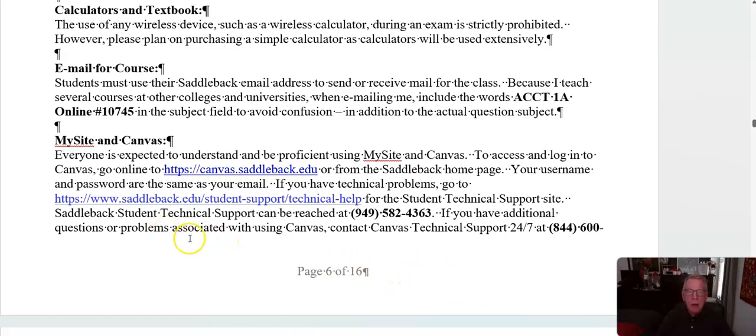Okay, and then we have some great people that want to help you in the student technical support area. I've given you their number there. They want you to succeed just as much as I do, so don't hesitate to use them.